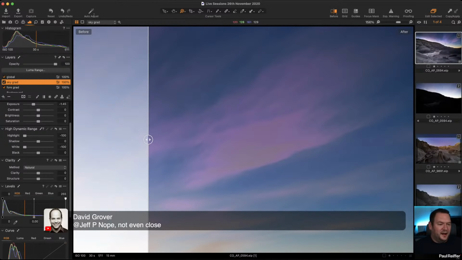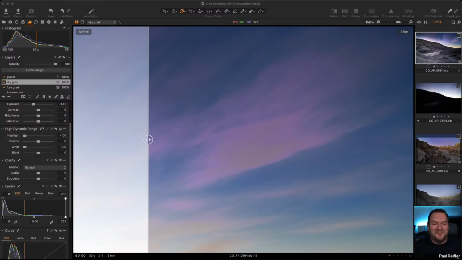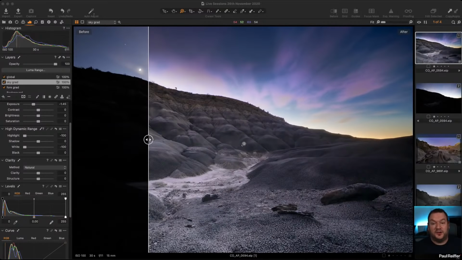Okay, so where are we? It's almost like you don't need an HDR blending. Oh, David doesn't learn. Duck. So the camera has a huge amount of dynamic range, absolutely. And actually, to a certain extent, you don't necessarily need HDR blending to get the best out of it. I'm not a fan of HDR blending.